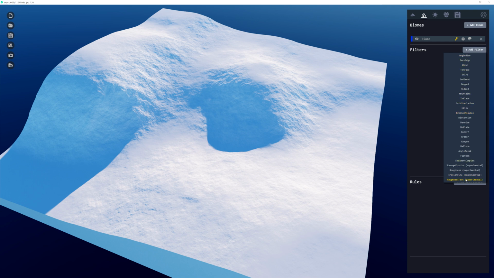Is there any other way that you were going to organize this filter list? Of course, there's going to be many more filters added to this. So if they were still going to appear in a list like this, then I assume for UI purposes, it would almost be like a scrolling effect down here. Or will there be categories like we see in World Creator 2? So maybe it's still a list, but we click on a category and it expands out into a further list, or will we see all the filters available at once, but maybe also categorized in some other way?